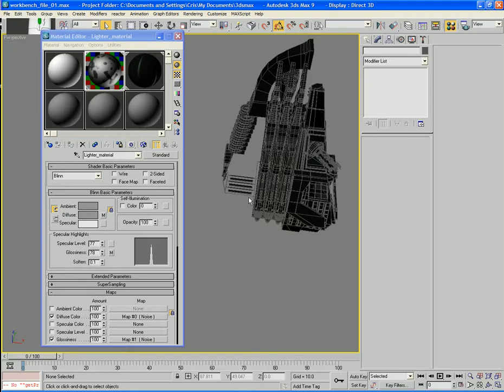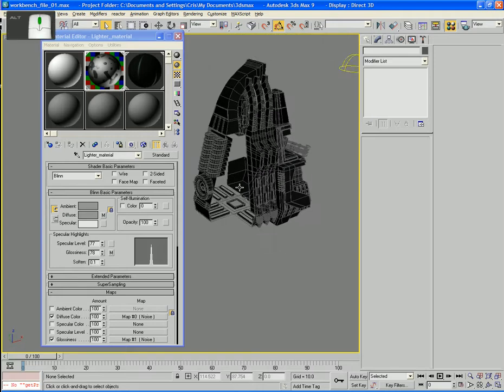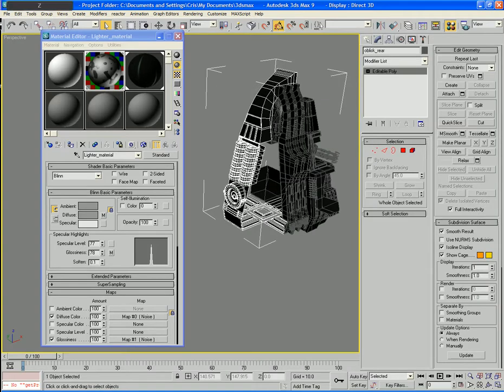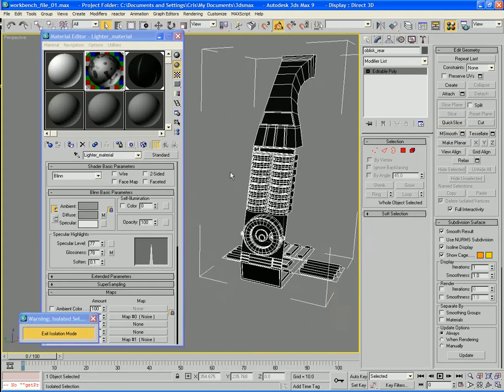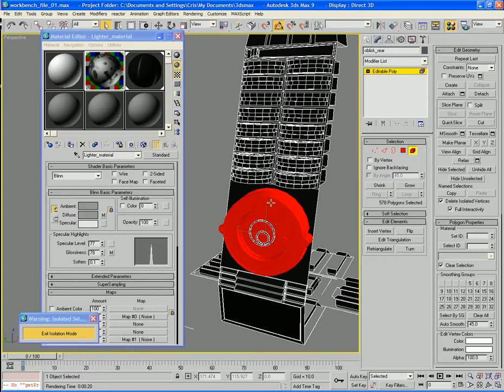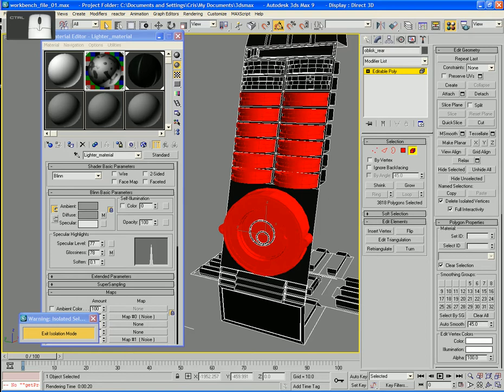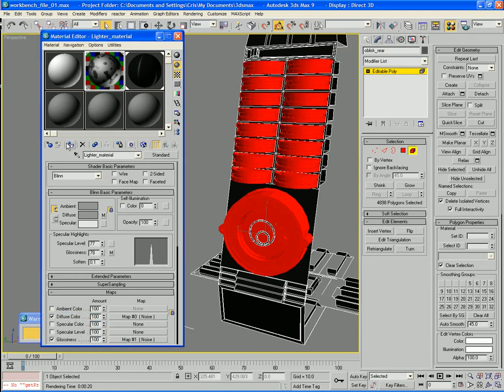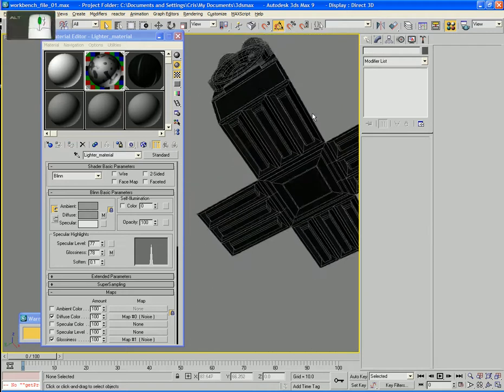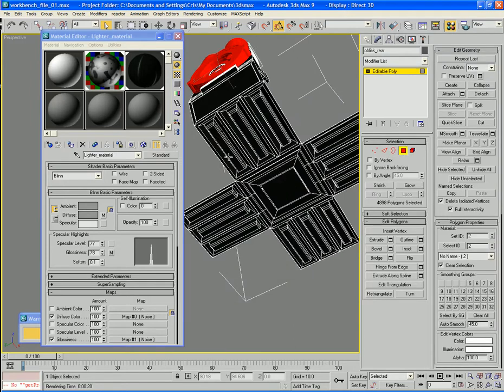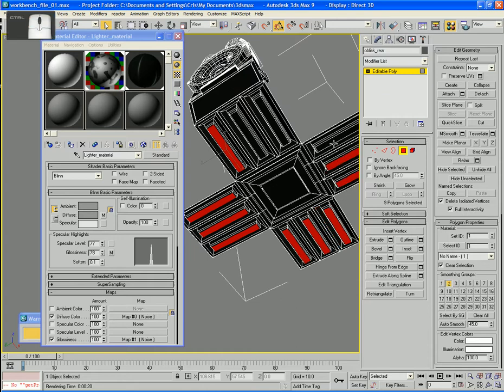Hit F4 so I can see better, because the dark material does make things real dark. Okay, now I'm going to zoom in on this and isolate it. Right, now, if I select these, I think you can see pretty much which direction I'm going in here. This one's pretty easy. There we are. Now we'll go into the underside here. Select these. Oops. It doesn't take long. There's only 12 of them plus the middle square.